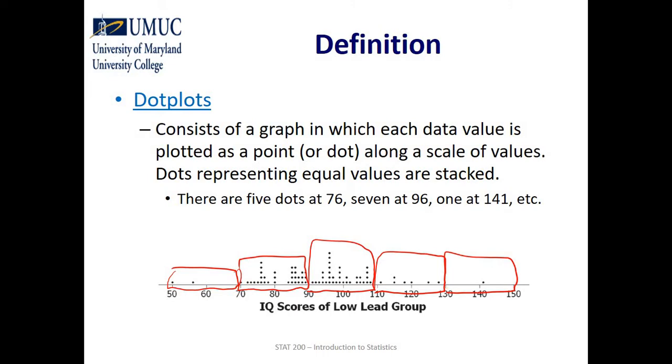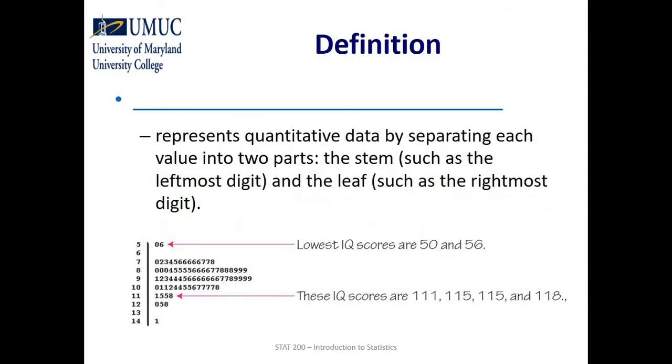Now, if you count the number of dots in here, it's going to correspond to the same values on our frequency distribution. This first one should be 2. This one should be 33. This is 35. Should be 7. 1, 2, 3, 4, 5, 6, 7. And this last one had 1. So we're portraying the same information. This is just another way to do it. Okay. All right, moving on.